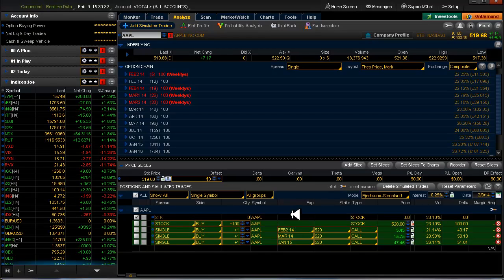Let's jump over to the Thinkorswim platform, and we'll take a look at Apple. Here I have some examples. I have 100 shares of Apple, and if we look at 100 shares of Apple, we'll see the delta is 100. So that means that for every dollar increase in the price of Apple, if you own 100 shares, you're going to make $100. That's what delta is telling you. If delta was 50 and Apple went up $1, you would make $50. It's pretty simple with that, but it gets a little bit more complex when we start looking at options.